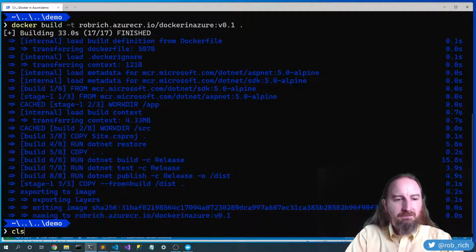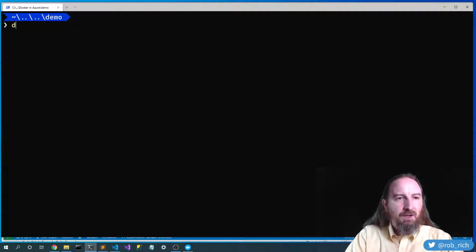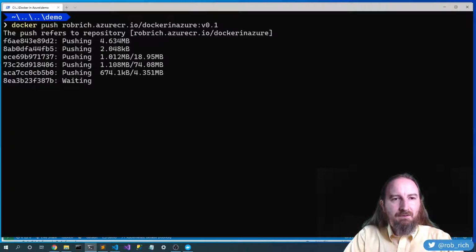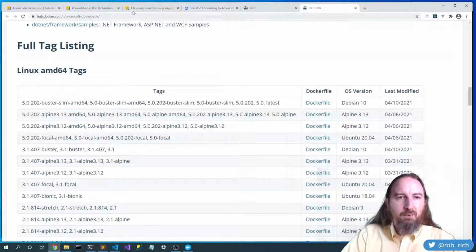Now let's publish it. If I need to, I can say Docker login and pass in the container registry, but I've done that previously. So let's Docker push that container into place, and now that will send it up to Azure. Great. So while it's sending it up to Azure, let's take a look at what we saw.